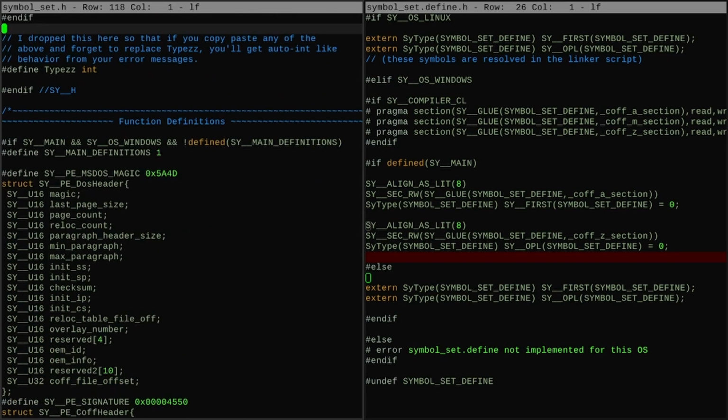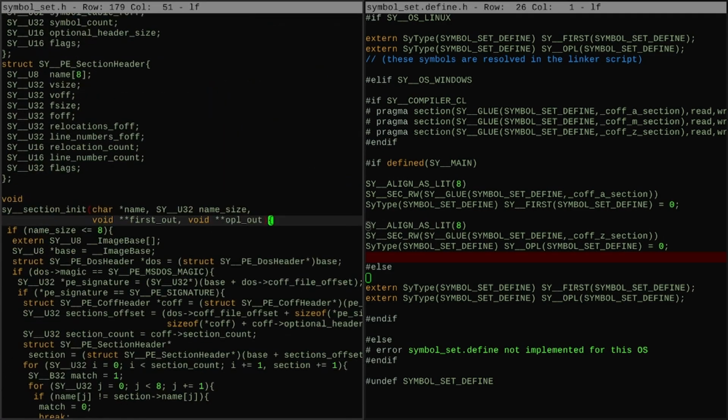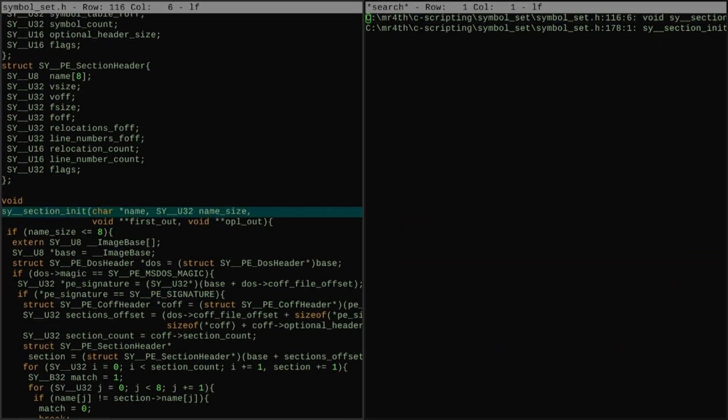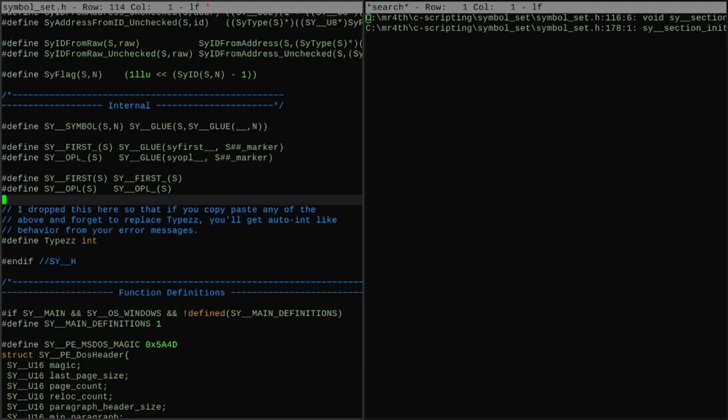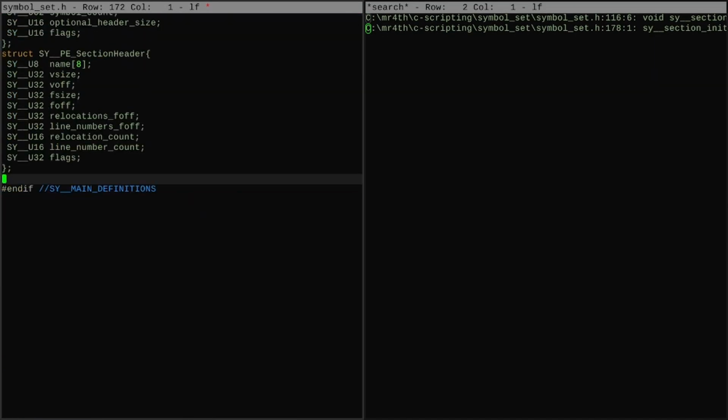So that's fine. We can come in here. Let's come at this from the other angle now. Size section and init should be done. We actually just say you are not a part of the system anymore.